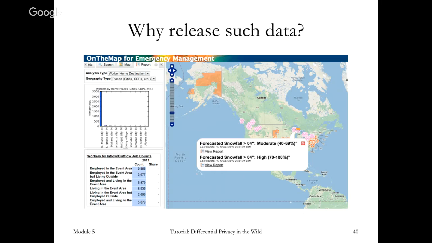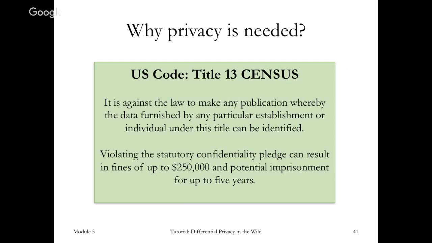If you had a lot of noise, then you will be giving aid to the wrong counties, right? So therefore, having accuracy is extremely important, right? But at the same time, privacy is extremely important too. It's actually more important than most applications because it's written in the law, okay?